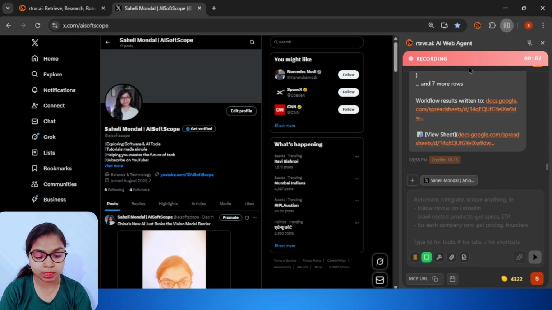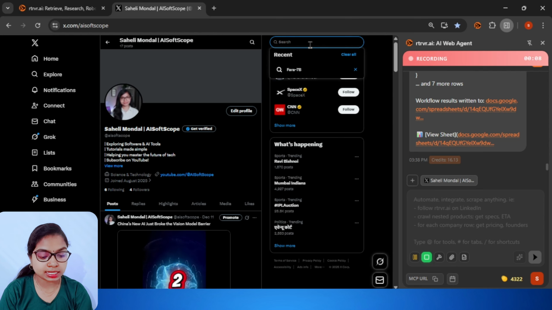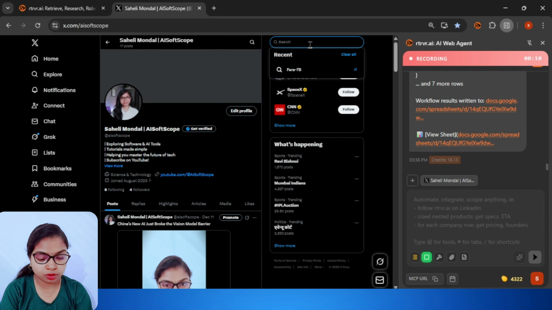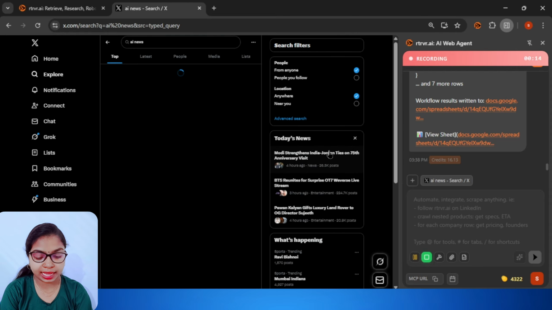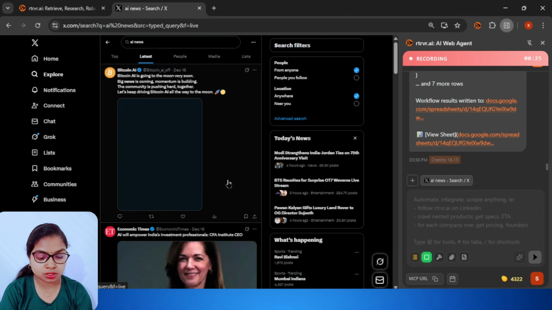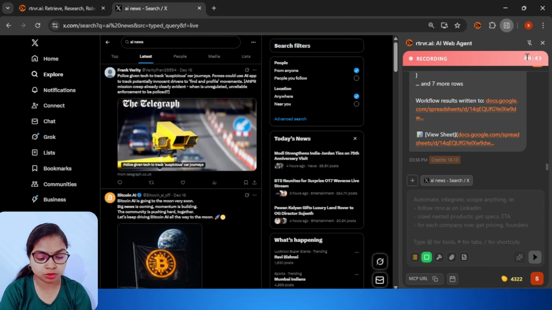Now, everything I do manually is being recorded. Retriever is watching which elements I click, which fields I type into, what actions I take. So, for example, I am going to go to X, formerly Twitter, and I am going to search for AI news. I will click on the latest tab or maybe scroll down a bit just to show different actions. And once I'm done demonstrating the workflow, I can pause the recording and from here I can finish and save it.